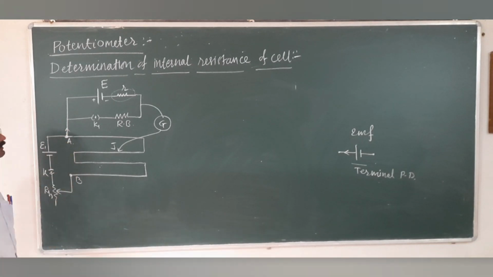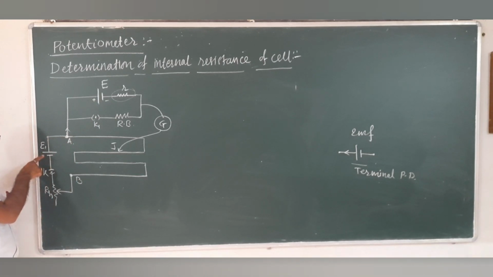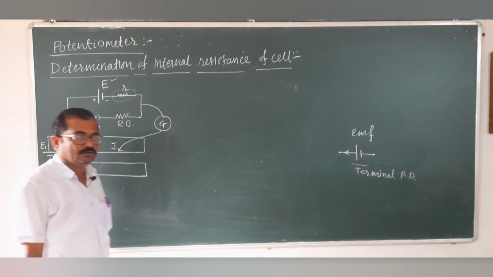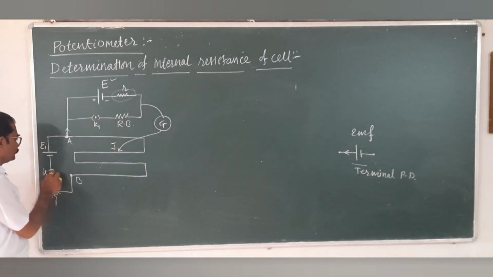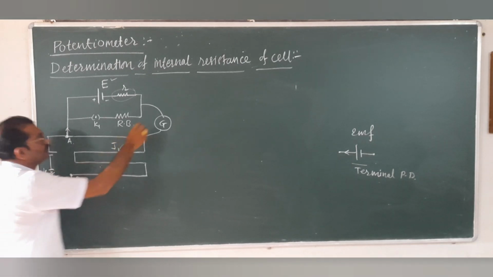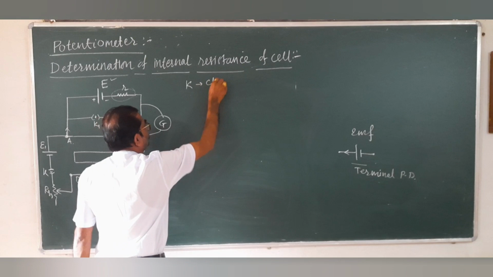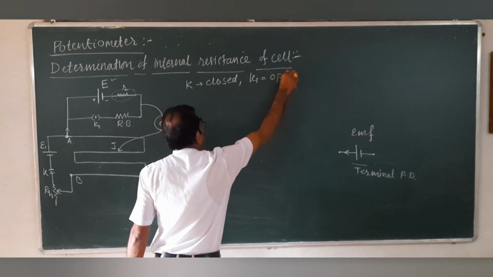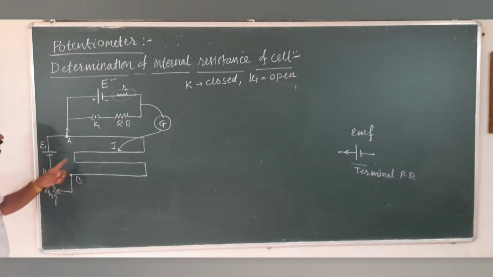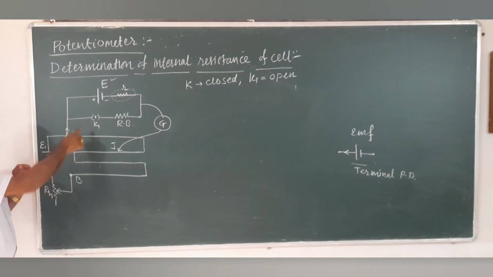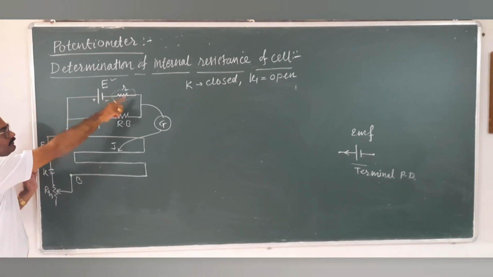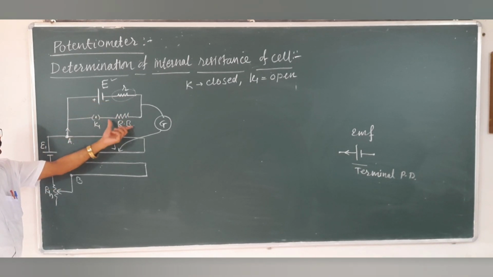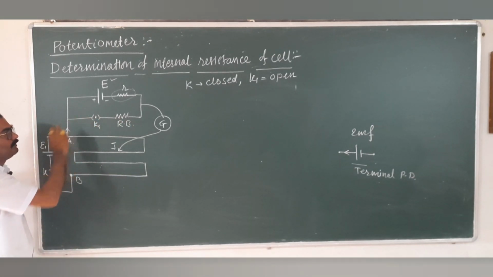देखो यहाँ पे दो सेल लगे हैं, एक ये वाला हो गया और ये दूसरा ड्राइवर सेल. यहाँ पर जो इंटरनल रेजिस्टेंस निकालना है, अपने कौन से सेल का निकालना है, इस सेल का इंटरनल रेजिस्टेंस निकालना है. तो first we will close the key K. This key K will be closed and K1 key will be kept open. ठीक है, ये जो की K है इसको क्लोज कर रहे हैं अपन और की K1 को ओपन रख रहे हैं. As this key K1 is open, only the cell is in the circuit in this part of the circuit. ओनली सेल सर्किट में रहेगा. This resistance box is not in the circuit because this key K1 will be kept open.